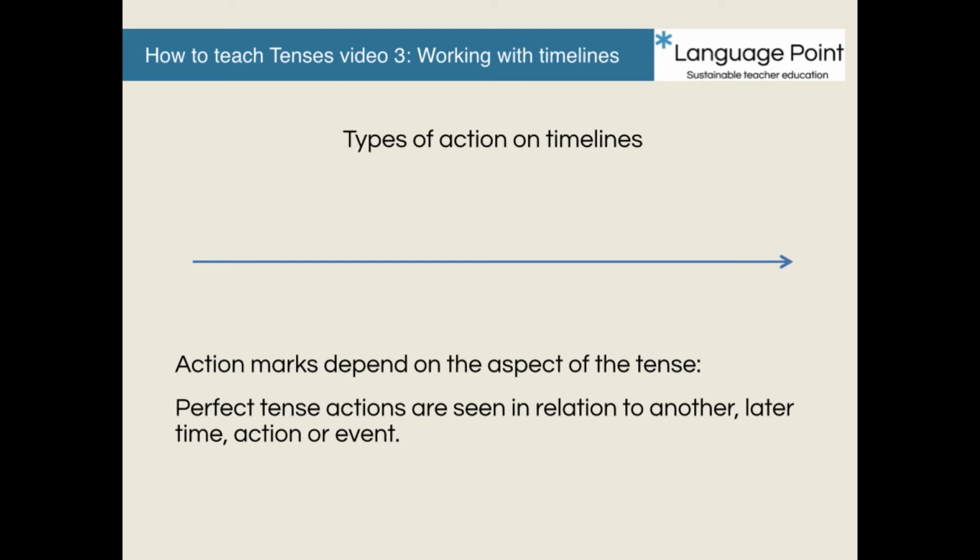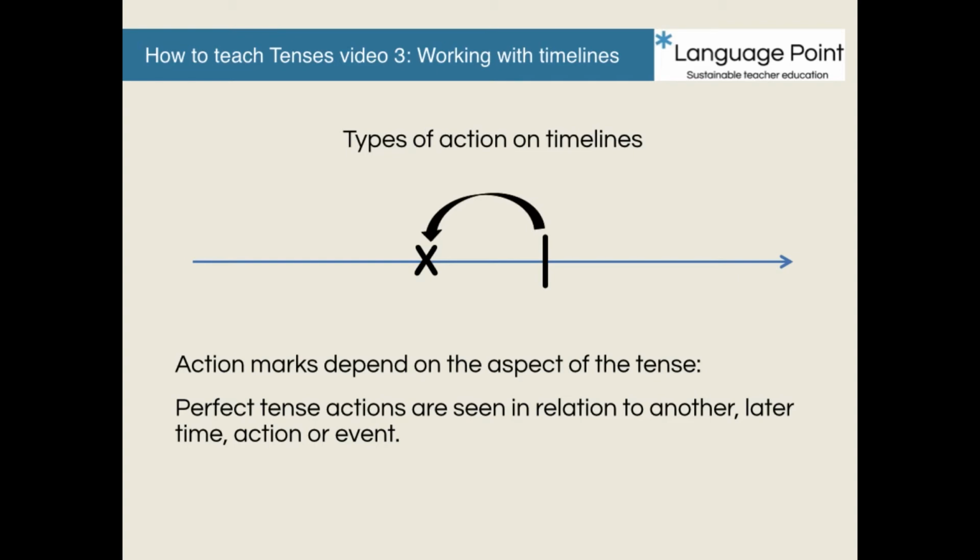So a perfect tense is represented by one action being shown in relation to another time or action or event. So let's use a line here to signify a time, a point in time, and a cross there to represent a simple action. So a present perfect simple action would still have a simple diagram on there on the left. That cross represents the simple action. So we can say that the simple action, the cross, happens in relation to the line, the time.